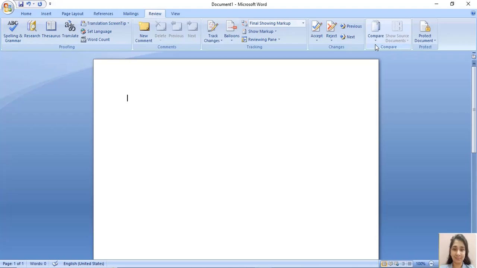Okay, so they cannot allow you to work on the project directly. Firstly they will give you some training, they will give you some document, you will read the document and try to understand the project. Like what's going on in this project, what has been done, what is pending, everything will be written in the document. Okay, so to create the dummy document in MS Word, firstly let me create some text.